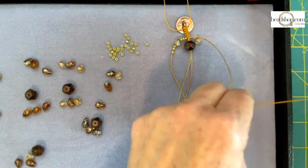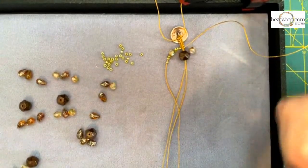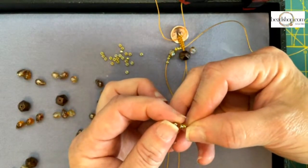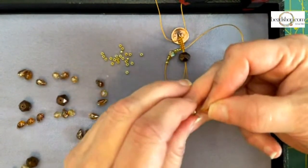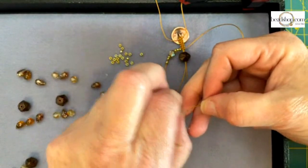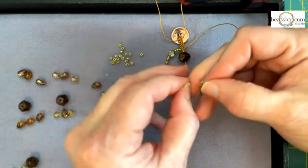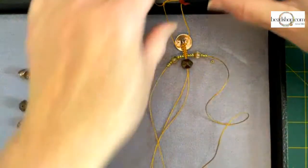So it really is an international group of beaders here. It's my favorite. And from all over the world here, we pull up a chair to our international bead table. And it really is true. I have always said with these broadcasts, I want to make this world a friendlier, smaller, inclusive space all through the medium of beads. That's my goal. Our goal, not just mine, but our goal here when we do these broadcasts.